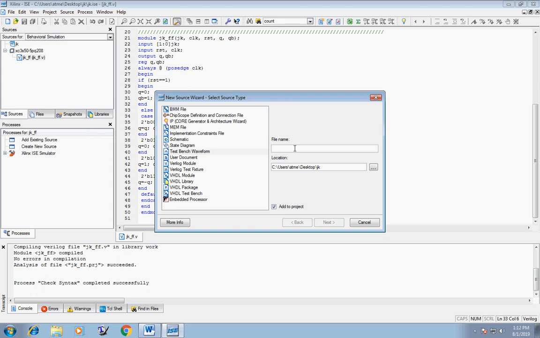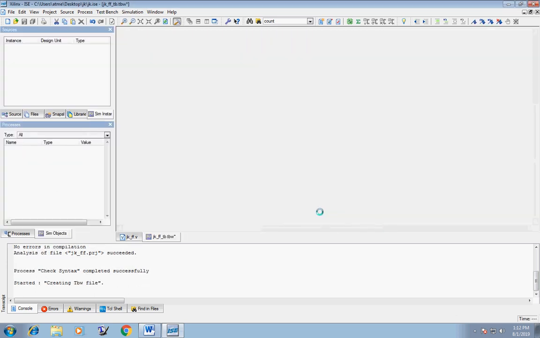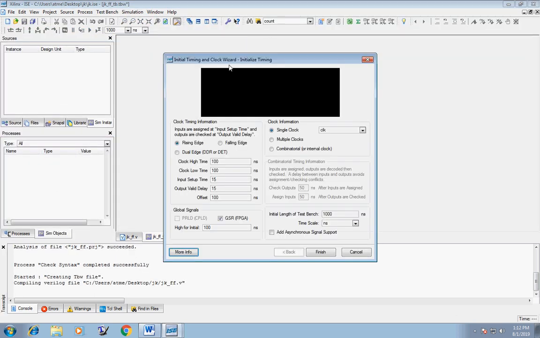I will give the name j_k_. Next, finish. A waveform wizard will open, which is for initializing the time. In that select the single clock, which is the clock itself, and say finish.